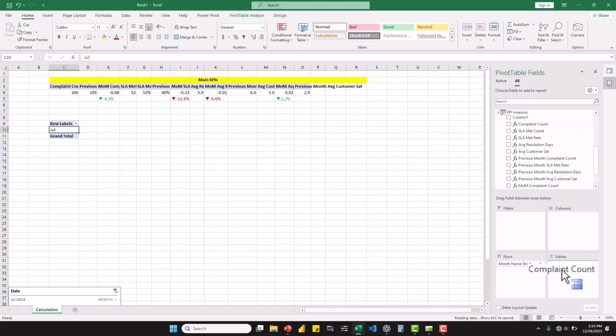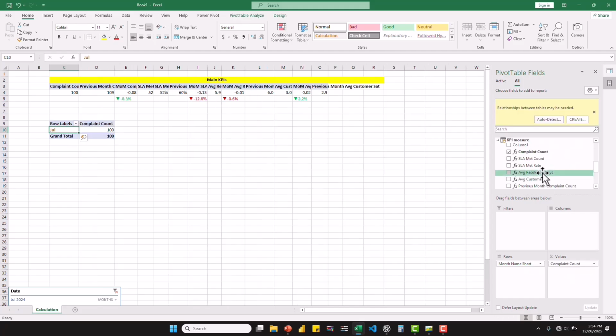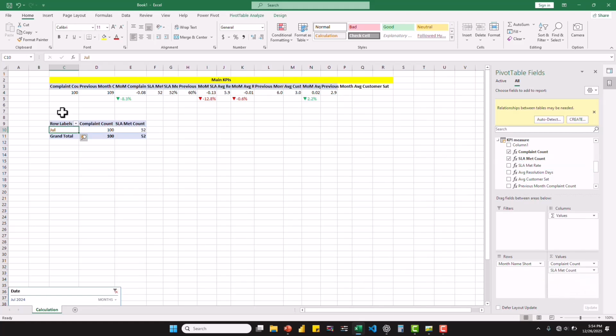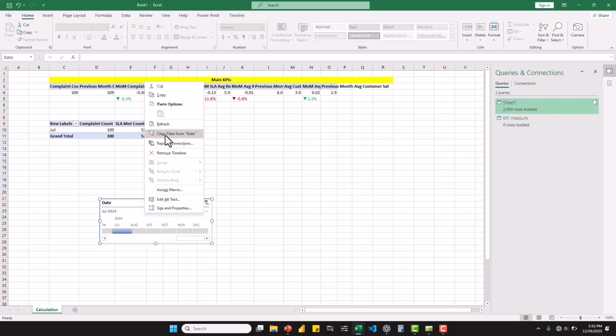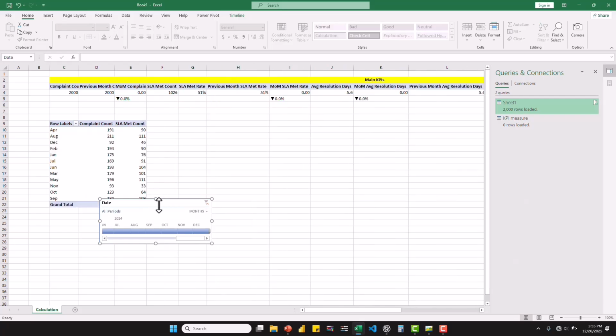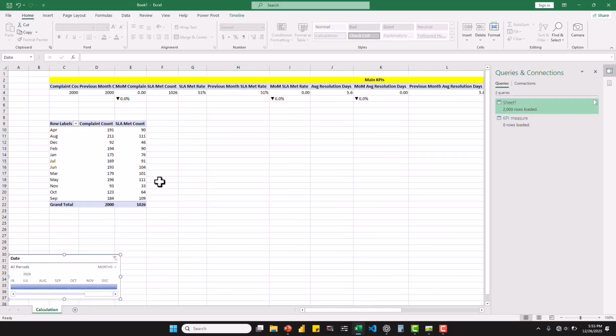So complaints count, followed by our SLA limit count. Drop it. Now the reason why I am seeing only July is because we are filtered for only July here. So let me clear the filter. Okay, so this is it.